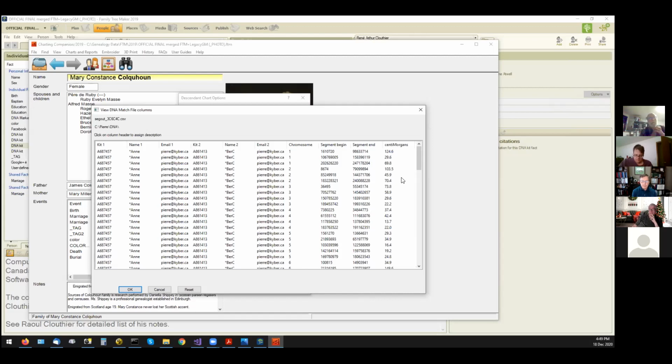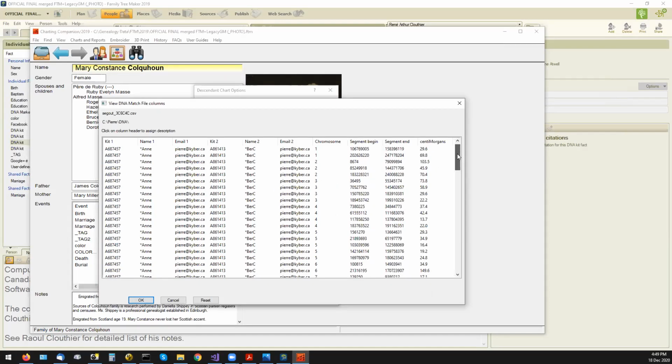So what Bob was asking about and John showed us, you only have to do that if you're a hardcore Ancestry user. You couldn't find the utility that scrapes the data, and you've got to go through one at a time. It's still doable. So here's kit number 1, name 1. Kit 2, name 2, and now with this chart, it's pretty detailed. You've got the chromosome number, the beginning and ending, and the total centimorgans. All you need is the total centimorgans.